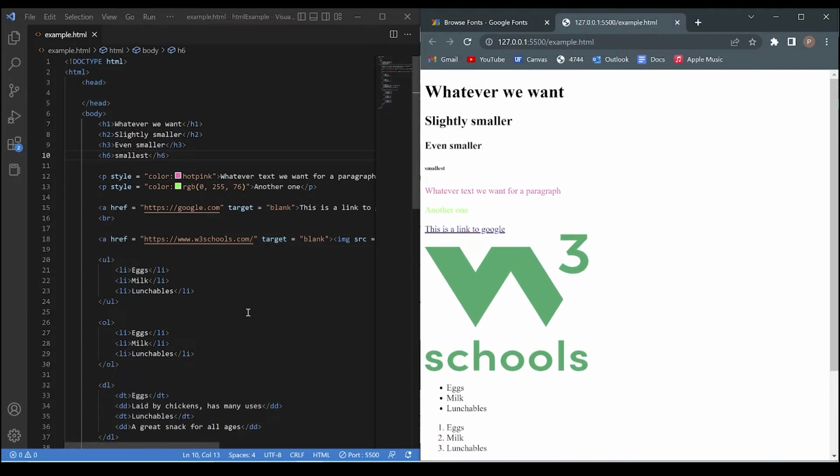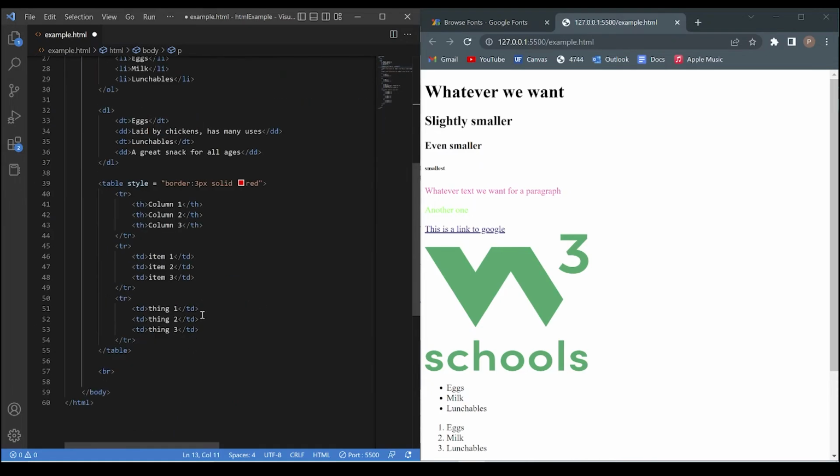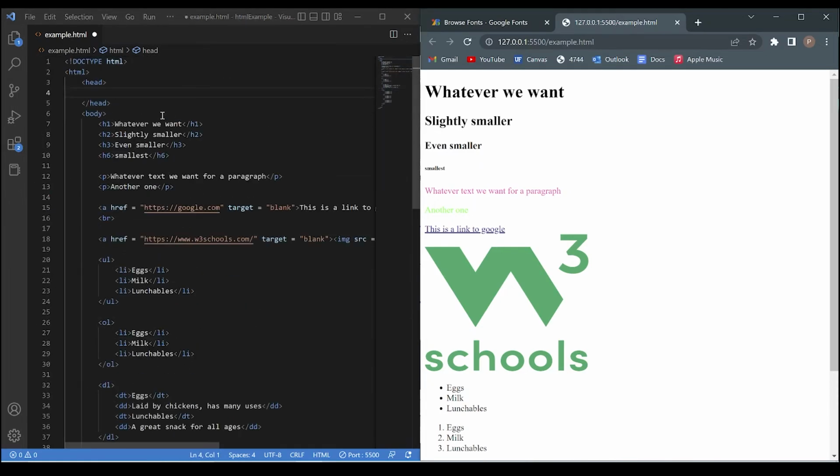So now we are going to go over some of these selector methods we talked about, as well as the div element and some helpful attributes to make our page look a little better. One of the first things we want to do is get rid of all of this inline CSS because we want to use external CSS. So let's go ahead and delete those. Now we have deleted all of the inline CSS elements.